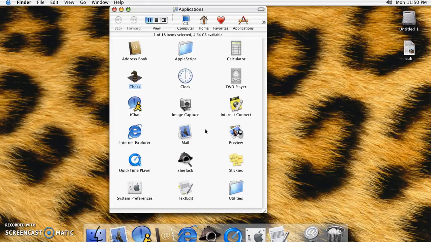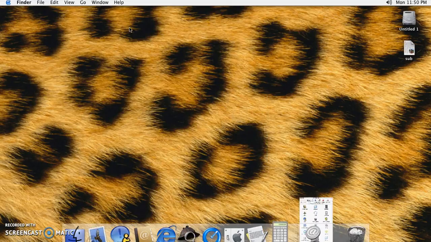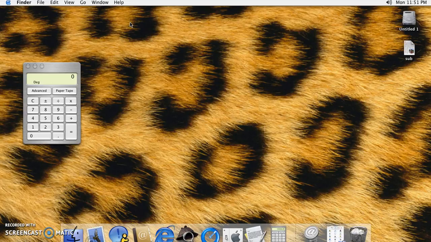Now, I'm an offline user, so to be able to do this much stuff without needing internet would be helpful. Say I'm a student in school. I need a calculator, don't I? I can just minimize the current window I'm using to my dock after I open the calculator. There you go. I've opened a calculator. There's my calculator for my math equation, like 666.